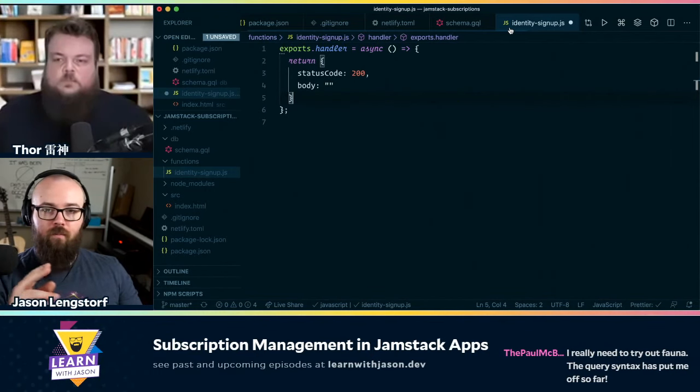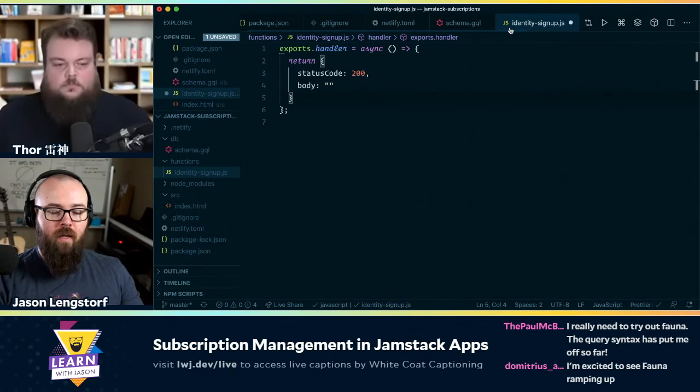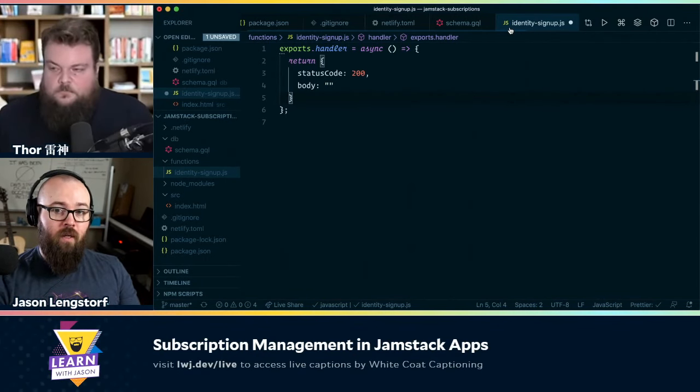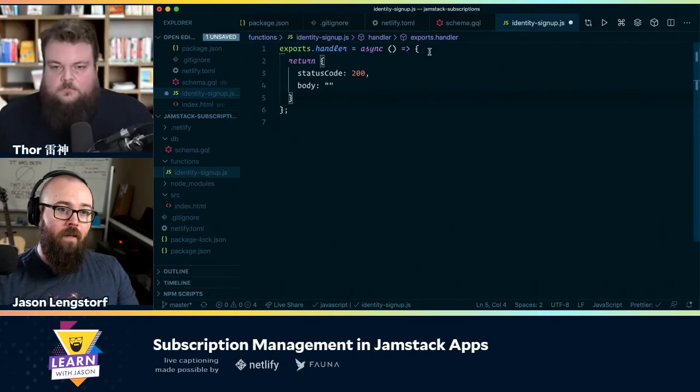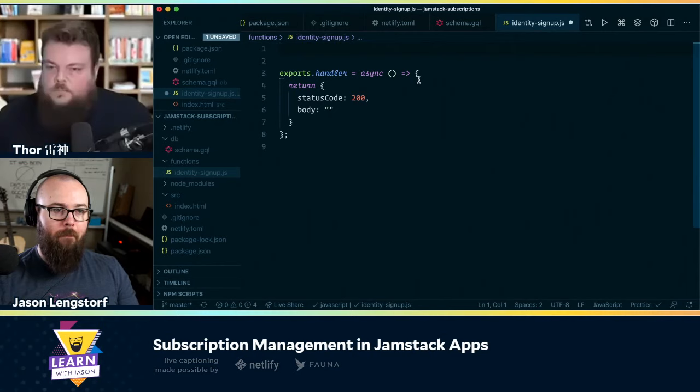So we can process images, we can talk to databases, we can use client or secret keys and stuff that you can't put into your front end JavaScript. And that's why we're doing it here, because we have to be able to talk to our Fauna database, which requires a privilege token. We're going to have to talk to Stripe, which requires privilege tokens. And so serverless functions make that possible for us. So now that I've got this, what should I do? What's my next step here?